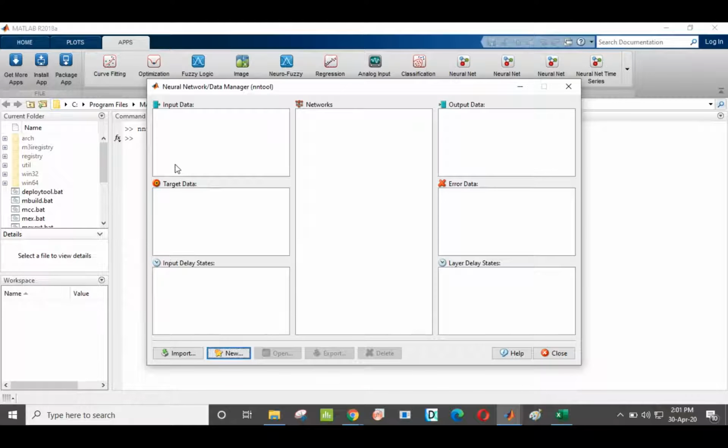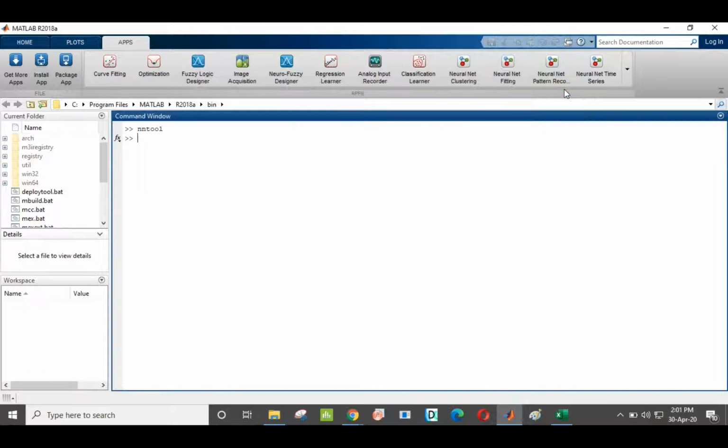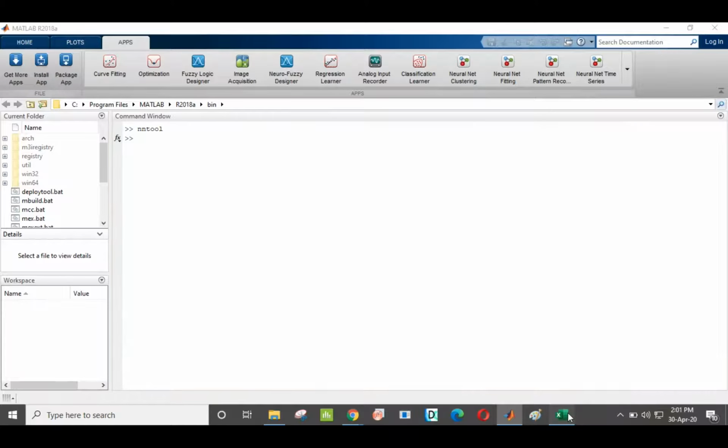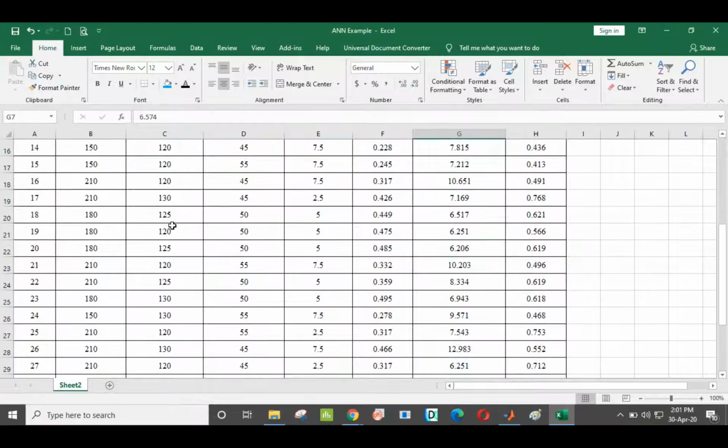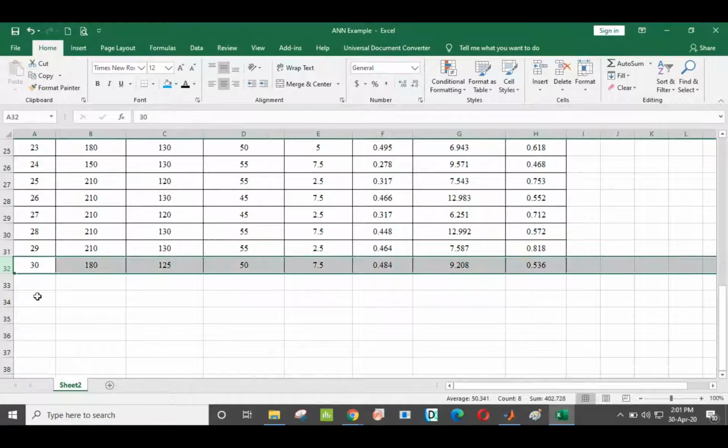But before going into it, we have to segregate our data into 3 different types. That we will see initially, and then we can load. Now in this Excel sheet, I have got my input and output data. Here I have got 30 experiments.